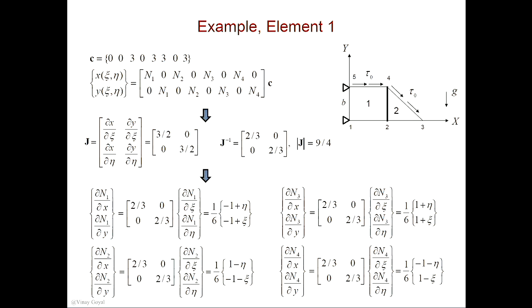In a lot of your situations, like your homework problems, all of these are populated with 1 minus xi, 1 minus eta terms. You're going to have stuff here. I just chose elements for simplicity that will not have that situation, so I can explain to you the process, okay? You understand? What's the vector C again? The coordinates of the nodes. For node 1, the coordinates are 0, 0. That's the first pair there. The second pair is 3, 0. The third pair is 3, 3, and the fourth pair is 0, 3. You can see those there, next to each other. Any questions?